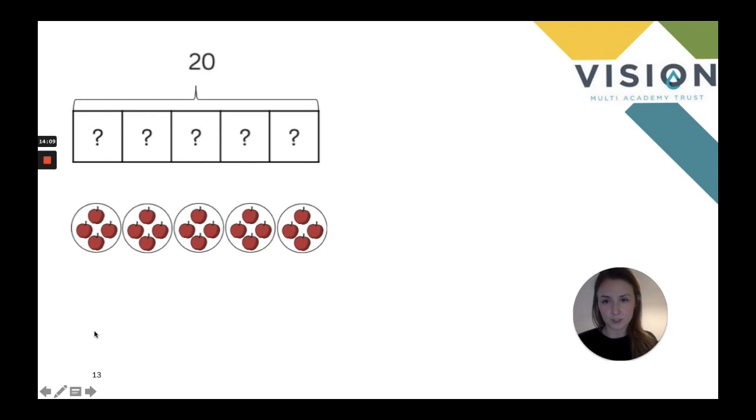Here we've got a division question again using a bar model. These come up more and more. So get familiar with them. We've got 20 at the top. We are dividing it out into five. And again, exactly the same question here, just shown differently. We have got one, two, three, four, five circles. And we have shared out 20 apples. Again, you could do this with the children, sharing them into the circles. You could do it outside with hula hoops, putting things, putting children even into the groups. And then counting how many have we got in each group.